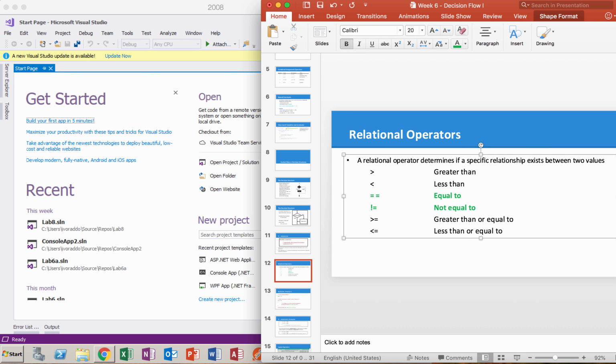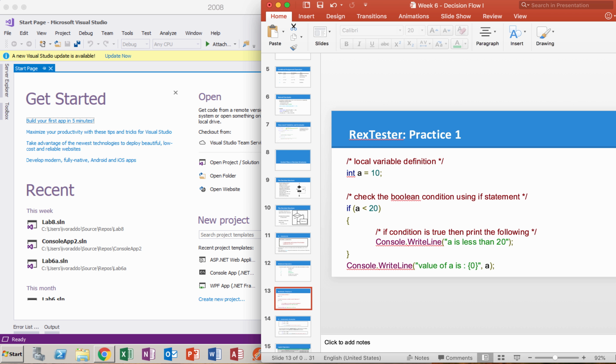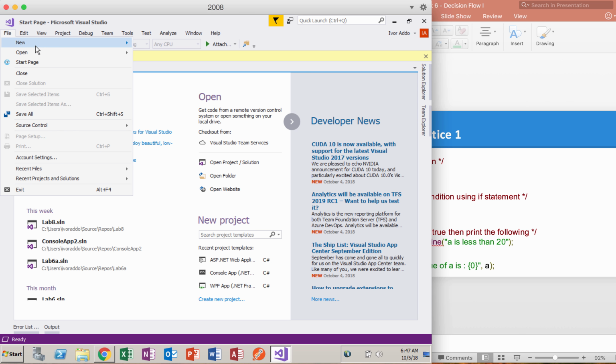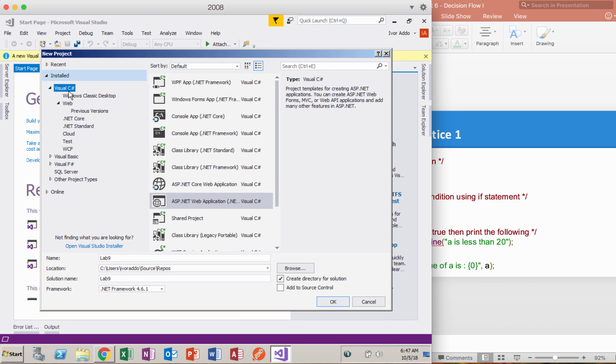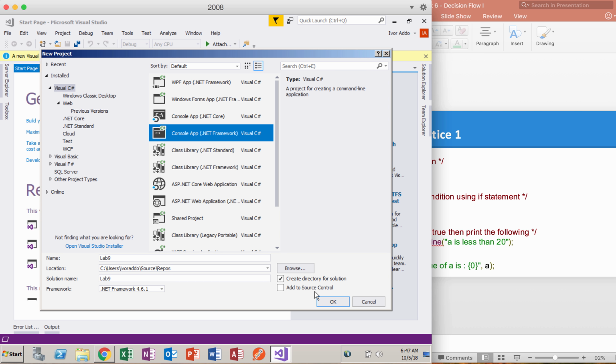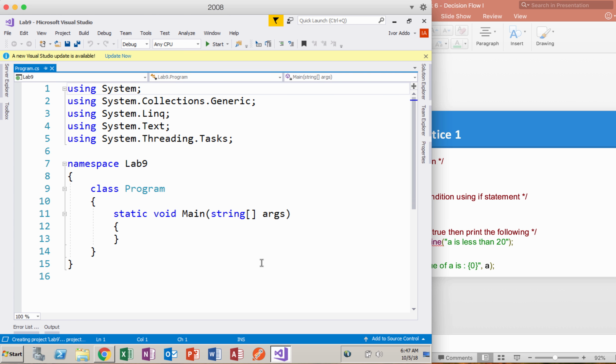All right, so let's illustrate how we would write a simple if statement example. So you can play around with some of these practice tests. I'm going to launch a console app, and this fires up your lab exercise, so you can follow along to complete the lab. So call this lab 9, and we're going to create a console app. So console app, .NET Framework, lab 9, got what I want.